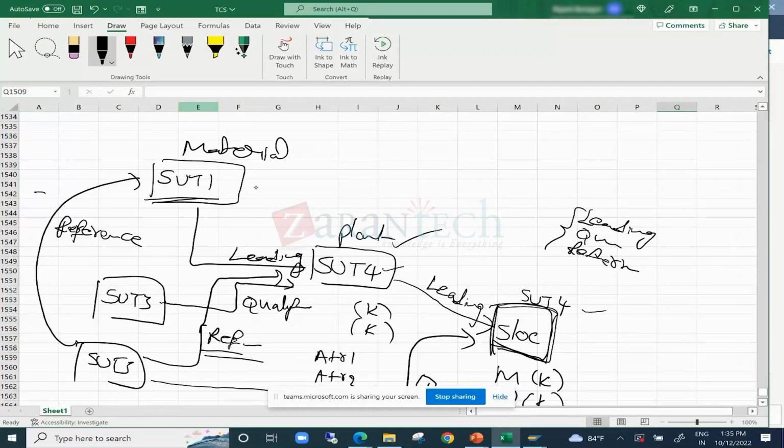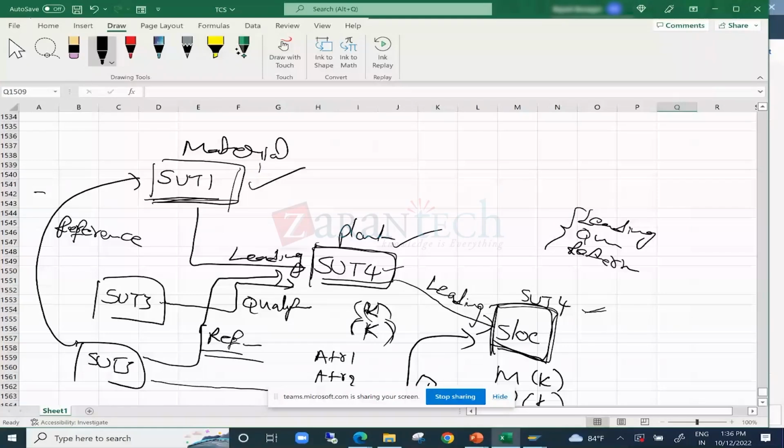See, what you do is, first you create a material. That means you enter your material number and the basic data of the material. Once the material gets created, the material number is generated. Then I can go and add my plant data. When I'm adding the plant data, my material data is already available. So the material key will come over here, and I will also select my plant from the F4, so the other key also comes over here. Now without maintaining the plant, I cannot maintain the storage location, because storage location comes later. Once I create the material and extend the plant, inside this particular plant, I can assign multiple storage locations.